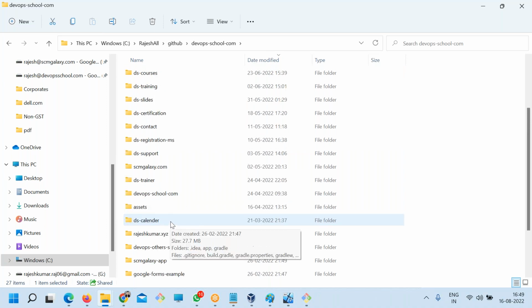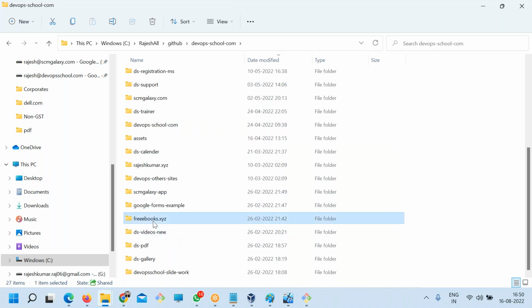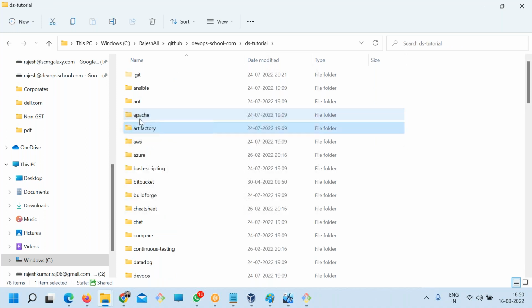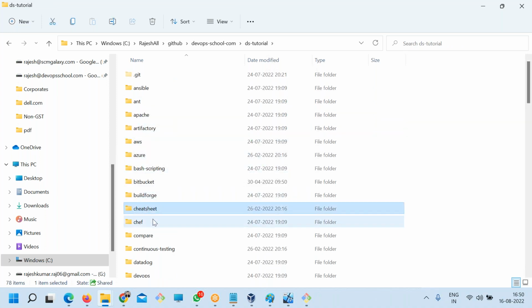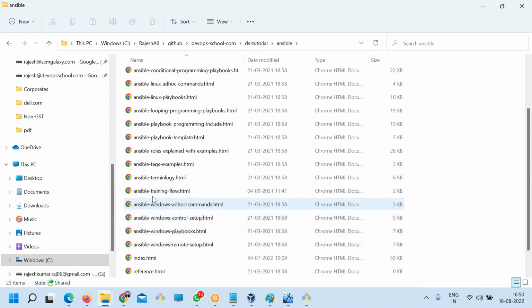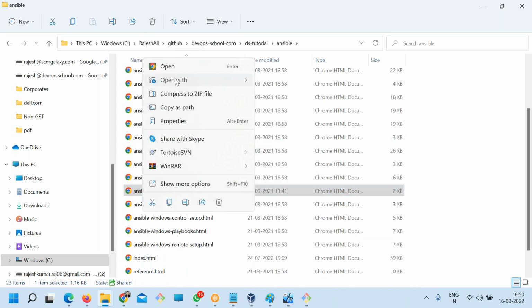You have a lot of folders. Yeah, I get confused sometimes actually. Here it is. Okay, so Ansible. So the flow of the training will look like this.